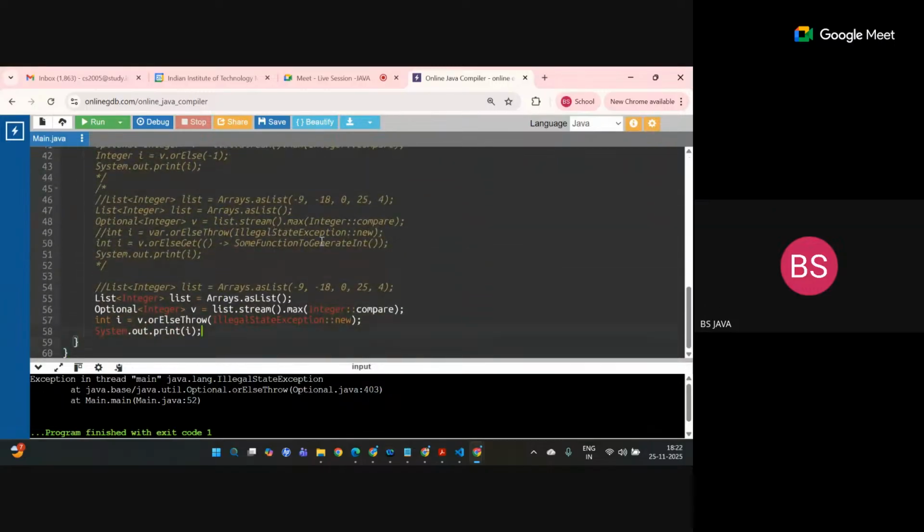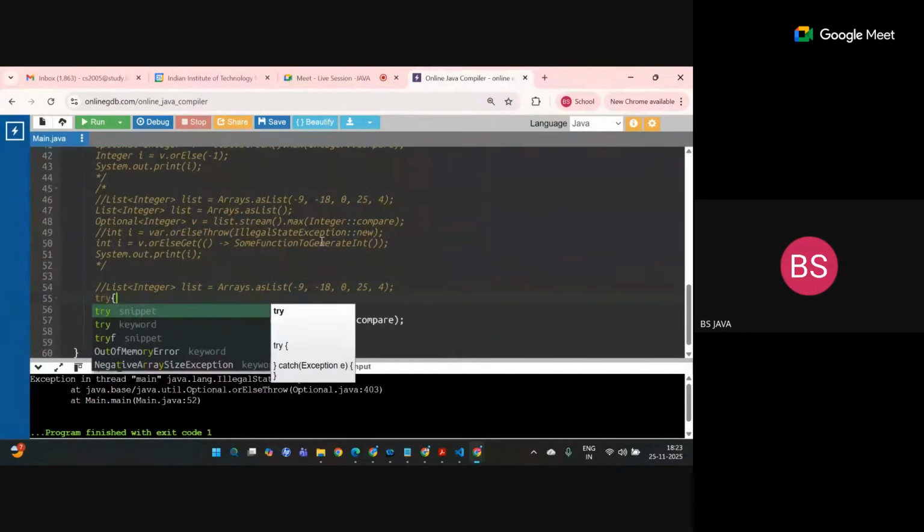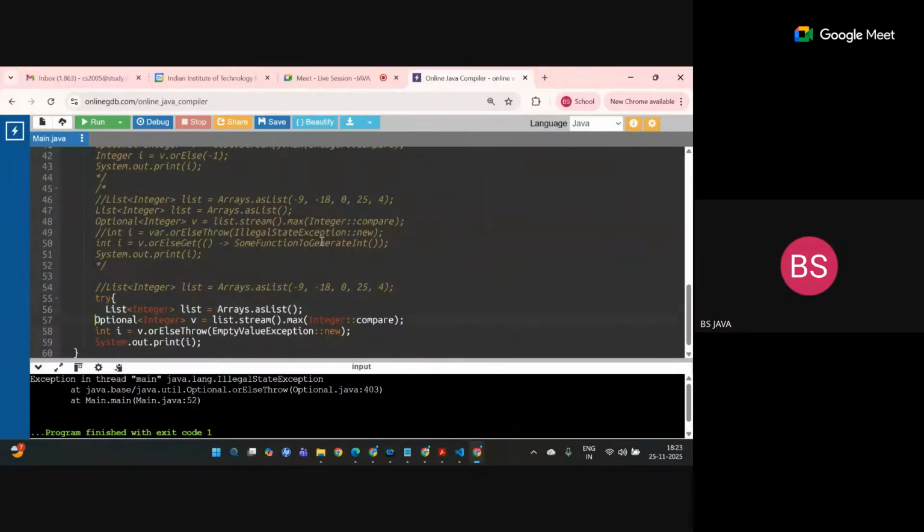So what I do is fire the empty value exception I have created. To handle this properly, I can keep it within a try catch.